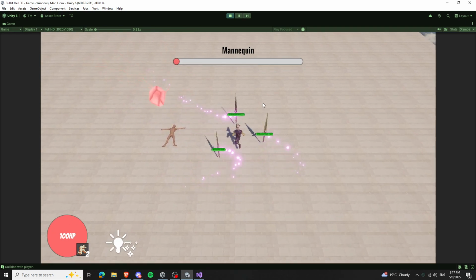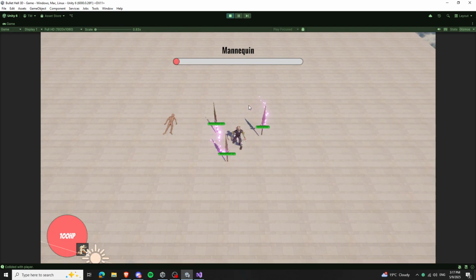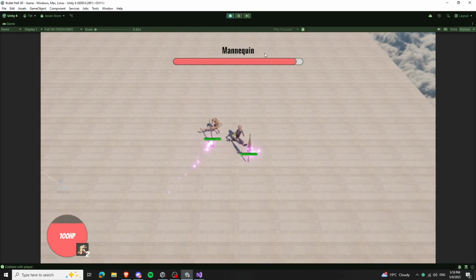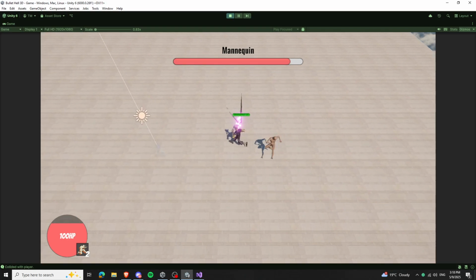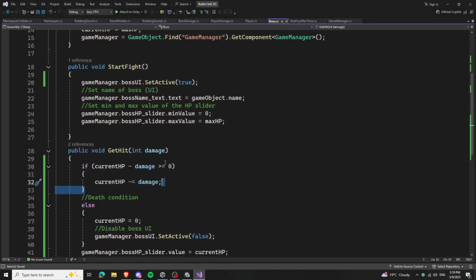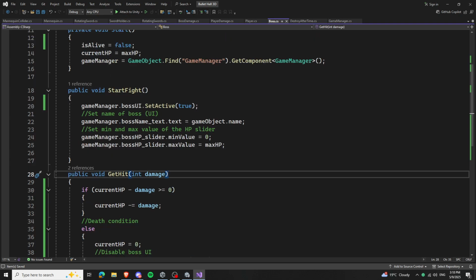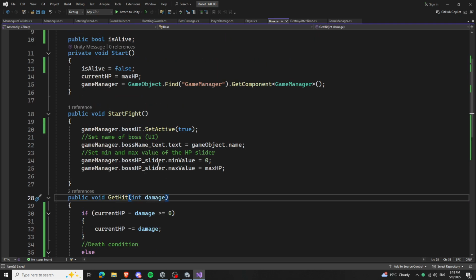Let's see. So you see now we have another issue, and that is this. You see this bar is not filled. So let's see. Yeah, now it is filled. So I'm not sure what the issue was. I think we have to update. Yes, we have to update that value.